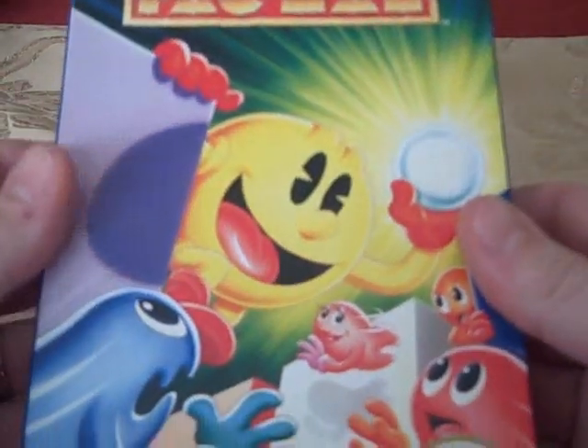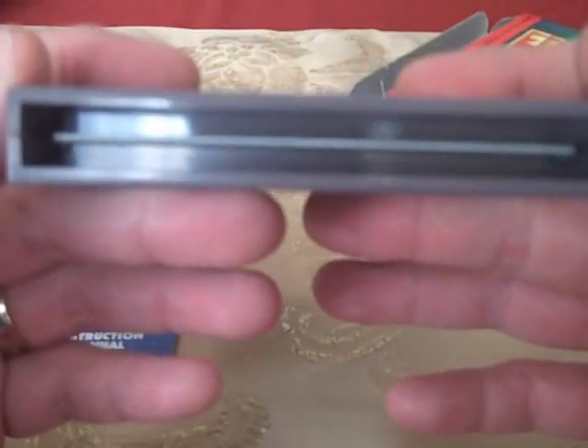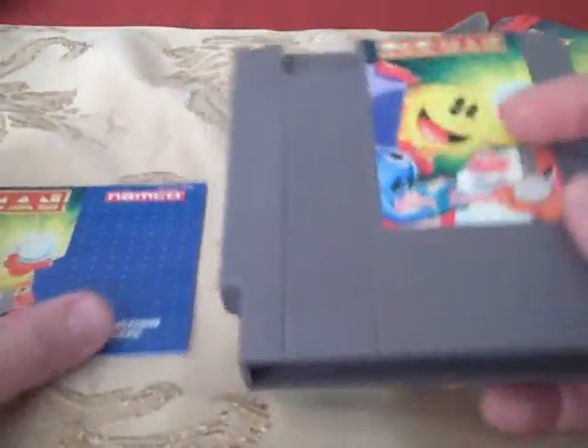The next game is Pac-Man for the NES. Once again, the box is in incredible condition — it looks brand new. I don't know who traded these games in, but apparently they came in with a ton of NES games and just wanted to unload them. Unfortunately this one doesn't have a dust cover, which isn't a big deal. The contacts look pristine — it was never played — and you have the instruction manual in here, which is also in color, though there's not much to it. I mean, it's Pac-Man; how much do they really need to explain?